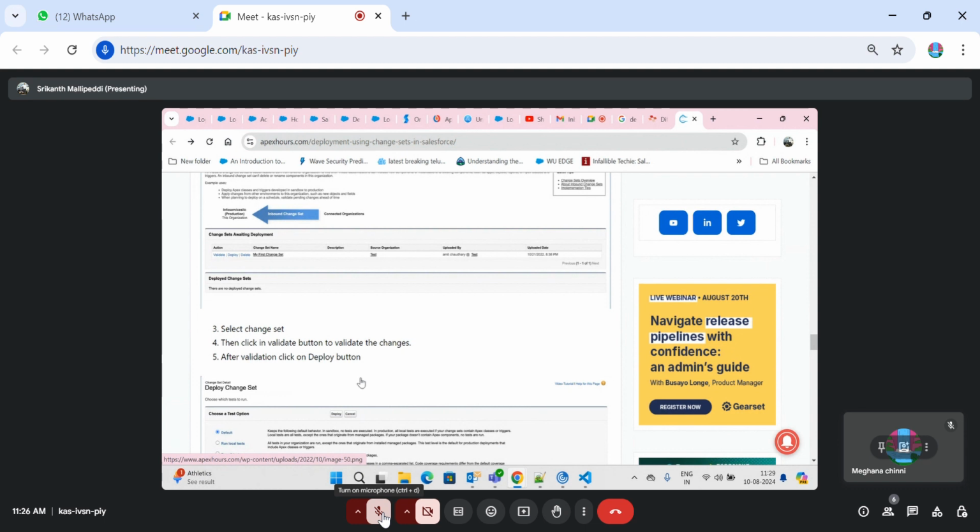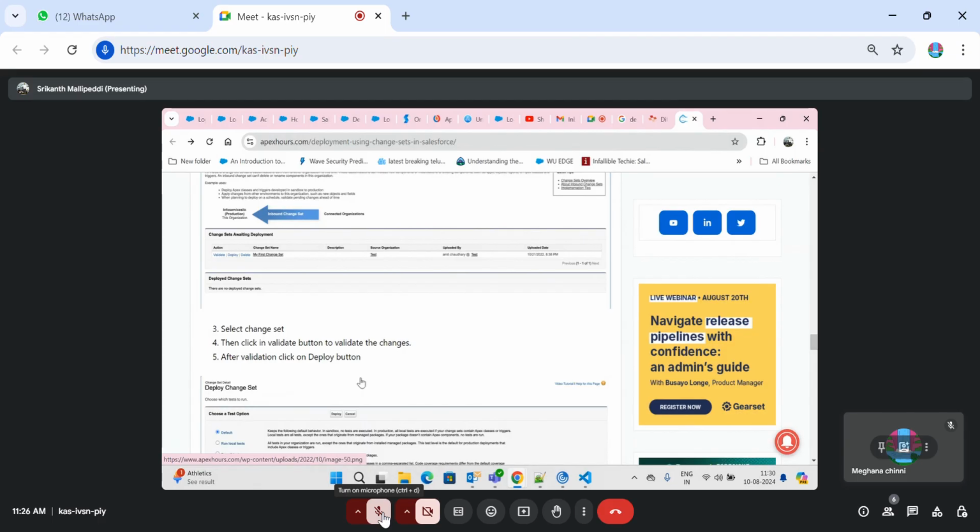If you are using default and your change set contains any Apex class, then it is going to execute all the test classes. Otherwise, it won't execute any test classes, and by default it will give success equal to true.